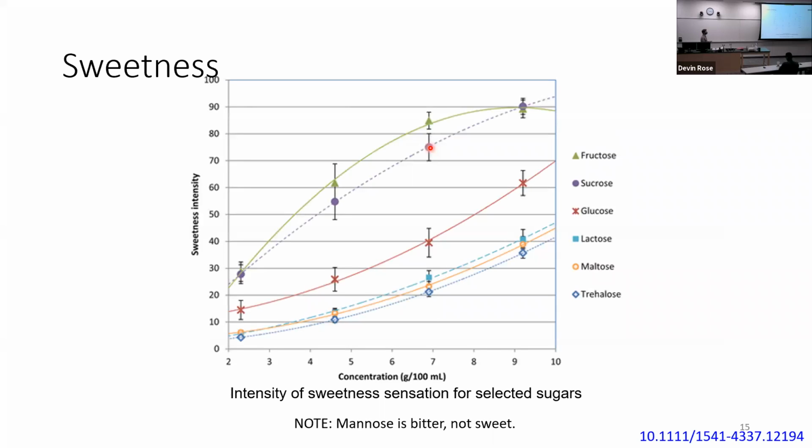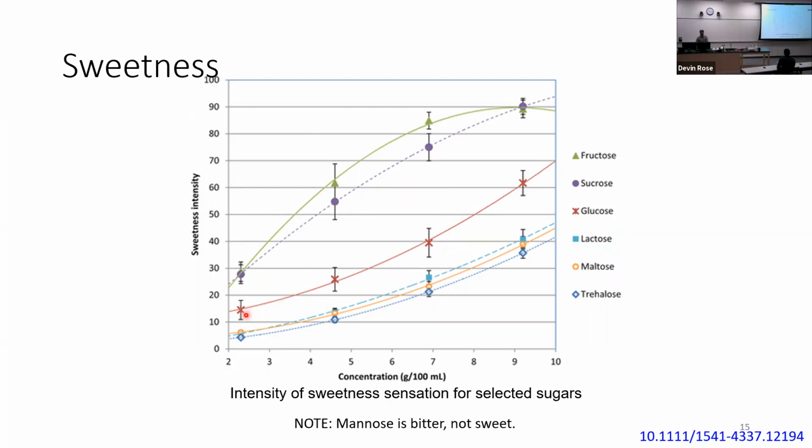So let's go through a little bit more about sweetness and some of these different sugars. In this graph, we're looking at the concentration of several different sugars and how sweet they seem to be. Of course, as we increase the concentration of a sugar, the sweetness is going to go up, right? But what do you notice here? These aren't straight lines, right? Some of them are curved in a concave kind of way, curved up like this, and some curved down, a convex kind of curve.